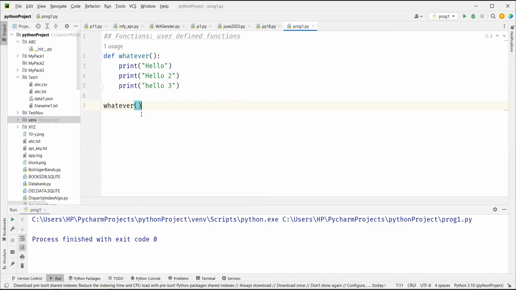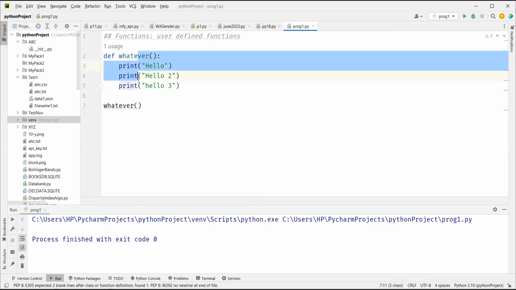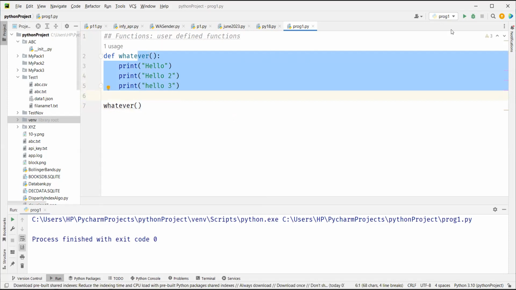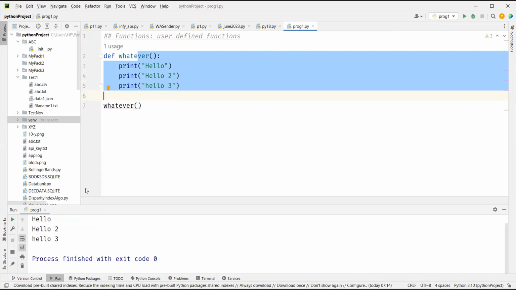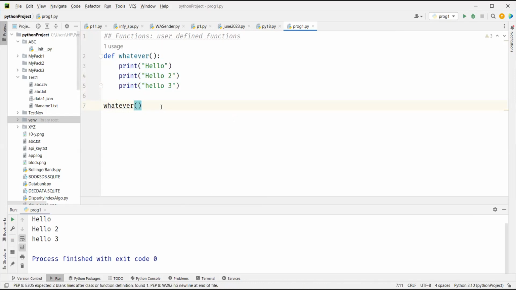Now when I'm calling it, the first line that will be called here is whatever. This will call the function whatever, because this is a function. You have put a bracket open and close here, so Python knows that it is a function. It goes and calls, and then your 3 lines will be called here. That's one part. And we have seen functions with input values, and functions with and without return values, correct?